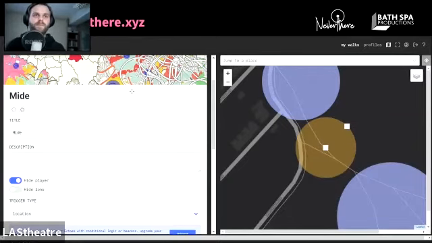Just going back to multiple layers, how does the timing sync on multiple layers? It depends, I guess, on the settings that you have, but it will be about when you enter the zone. Is that right, Josh? Yeah, there's no timing sync whatsoever. Like you say, Barra, when you enter the zone is when the audio triggers. So we can't offer any form of synchronization within the creator. We were looking at doing music synchronization, but there are a lot of issues with that. Basically, whenever the listener triggers it is when it plays.